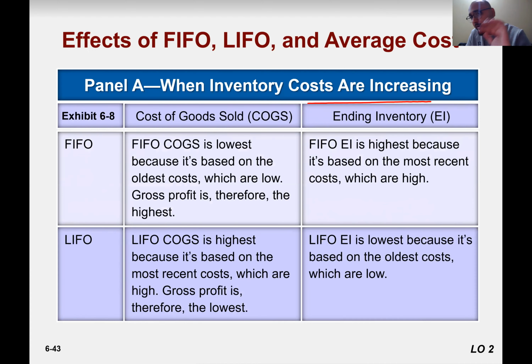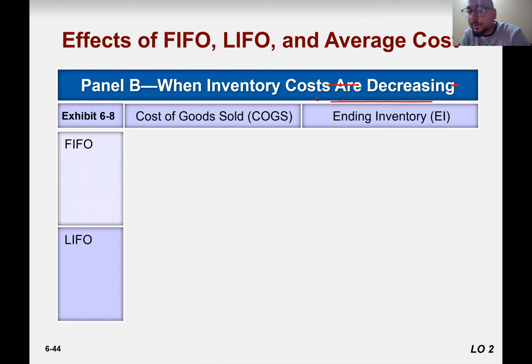Now when there is a deflationary period, when inflation is decreasing, in a decreasing price environment, earlier costs are 21 and now 20, and that happens because this is the market price. The raw material can be expensive, or it can be very cheap. So in this case, it's going to be reversed.